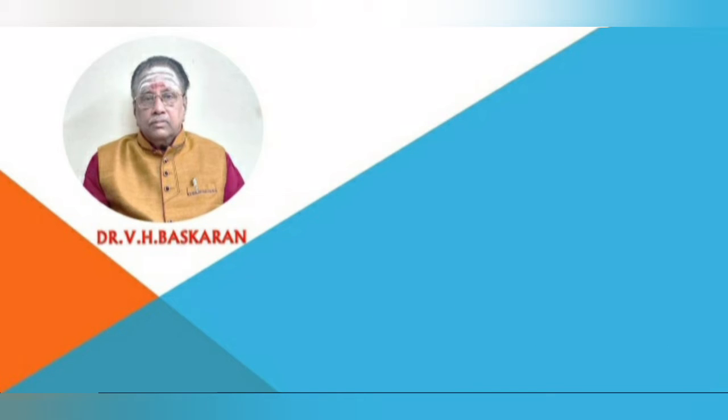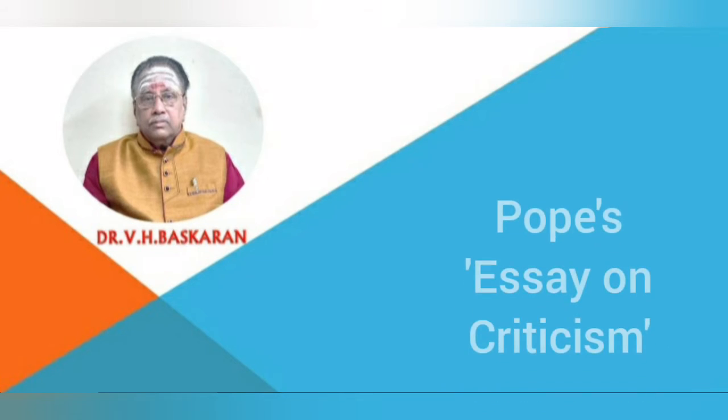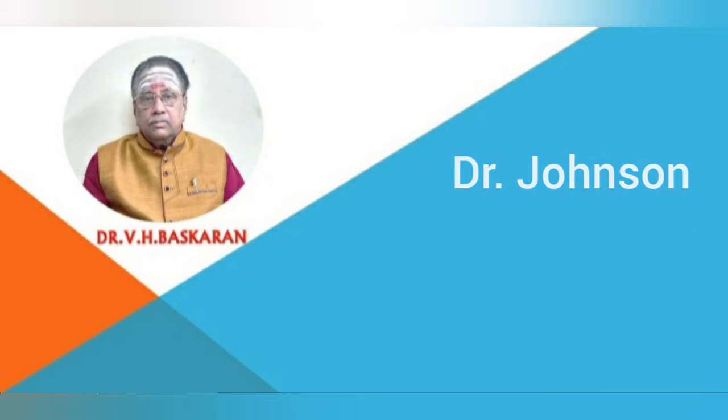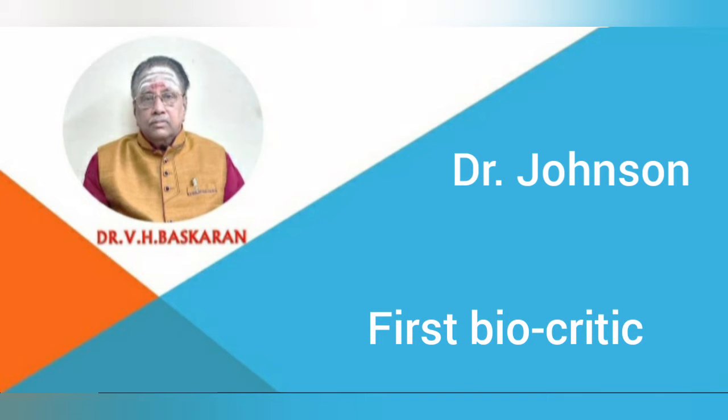Pope's Essay on Criticism embodies a significant synthesis of the evolving new classical doctrine. Dr. Johnson, a man of robust common sense and the first biocritic in English literature, insists on the moral responsibility of the poet to society. He believes that poetry, though written by exceptional people, is essentially intended for the common man.